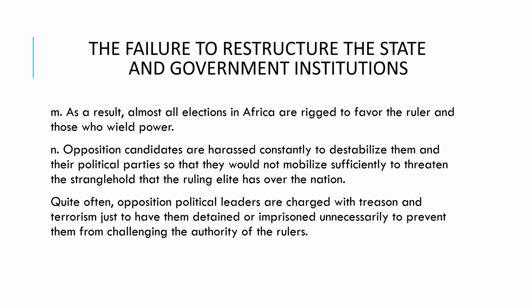As a result, almost all elections in Africa are rigged to favor the ruler and those who wield power. Opposition candidates are harassed constantly to destabilize them and their political parties so that they will not mobilize sufficiently to threaten the stranglehold that the ruling elite has over the nation. Quite often, opposition political leaders are charged with treason and terrorism just to have them detained or imprisoned unnecessarily to prevent them from challenging the authority of the rulers.